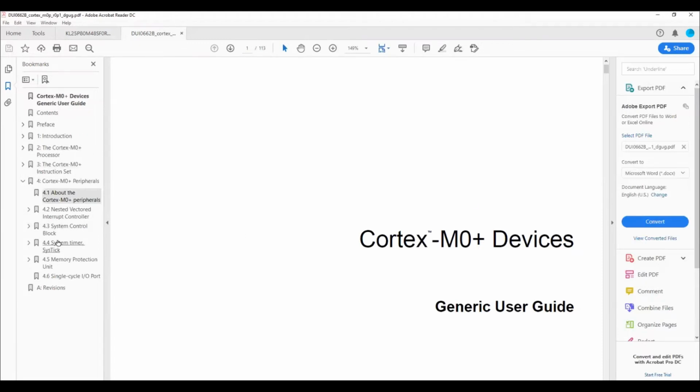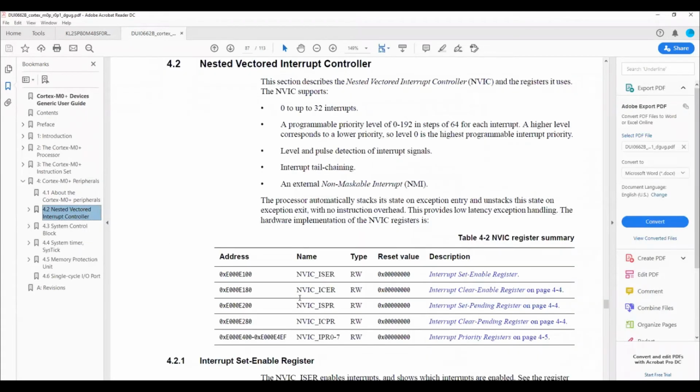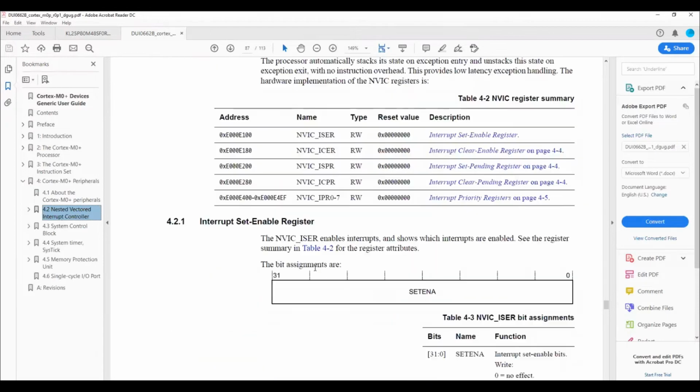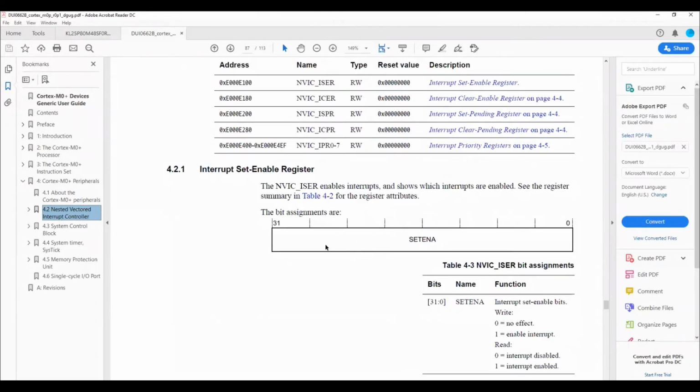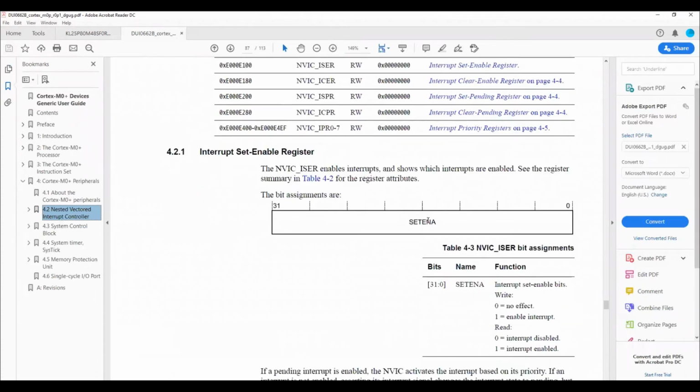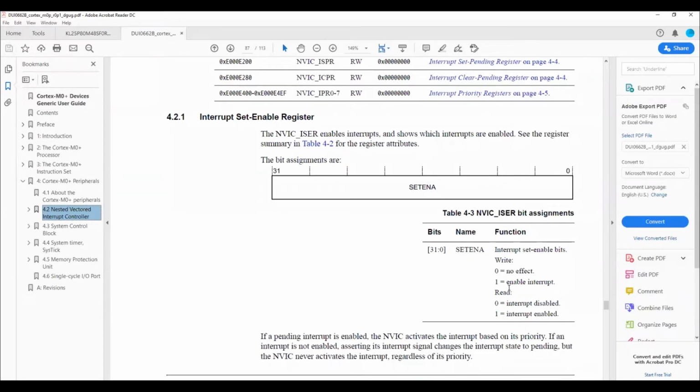So if you see here, you can actually go through each one of them individually. If you go to the peripherals part and click here, you find whatever information I was presenting on the slide, and you can go and see individually what each of these registers means. For example, the set enable register: you have to set this to enable the interrupt, otherwise it will not work. Let's say you connected some interrupt, but you have to enable this register, otherwise that particular interrupt will not work. So 0 means no effect, that is the default. 1 means that you are enabling that particular interrupt.